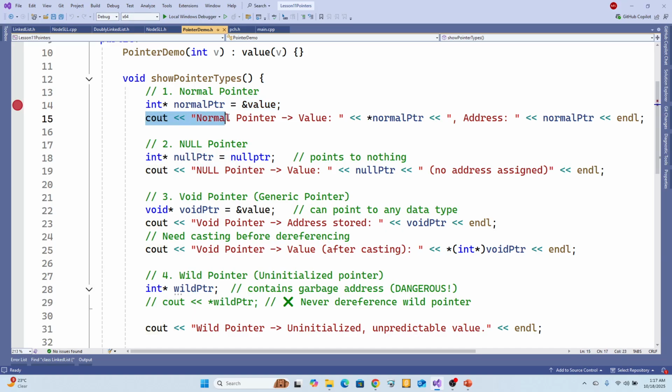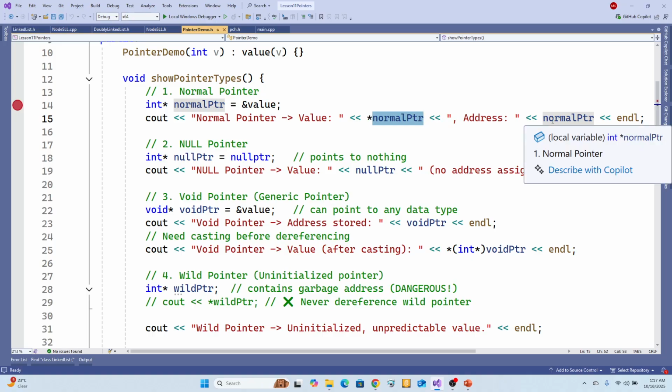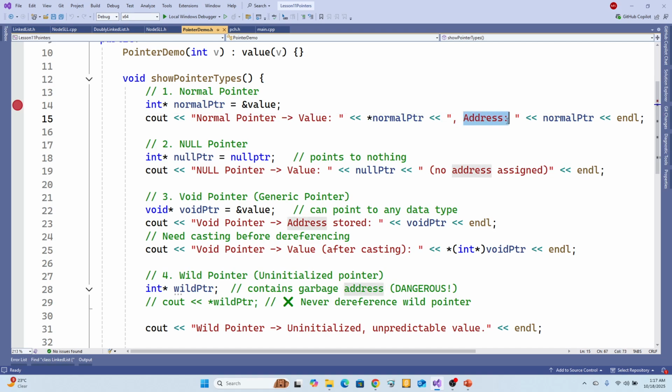When we print this one, normal pointer shows the value, and with the static it will show the value from that address which is assigned to that pointer. And if we want to see the address of that pointer, then we simply access it by using the normal pointer variable. So this statement will show this one.